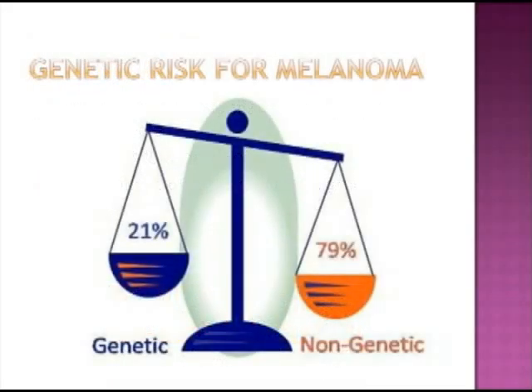Like other risk factors for melanoma, such as family history or sun exposure, variants in your genes can be another risk factor. It's estimated that 21% of the risk of melanoma comes from genetic factors, while 79% of the risk is from non-genetic factors. Your CPMC results will tell you whether you have one particular genetic risk variant associated with melanoma. Although there are likely to be many genetic risk variants that contribute to the risk of melanoma, represented by the green circles, your CPMC risk is based on just one genetic risk variant.